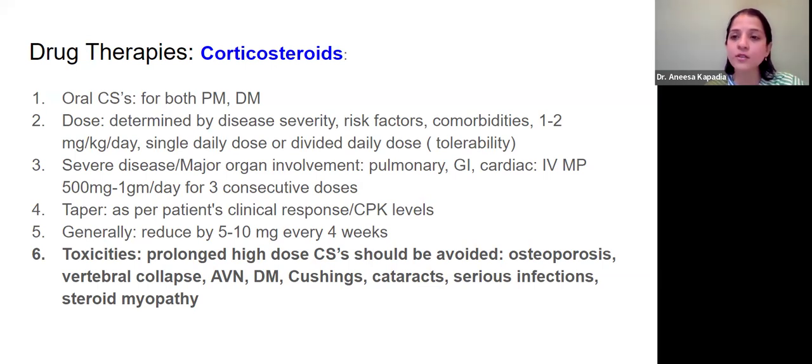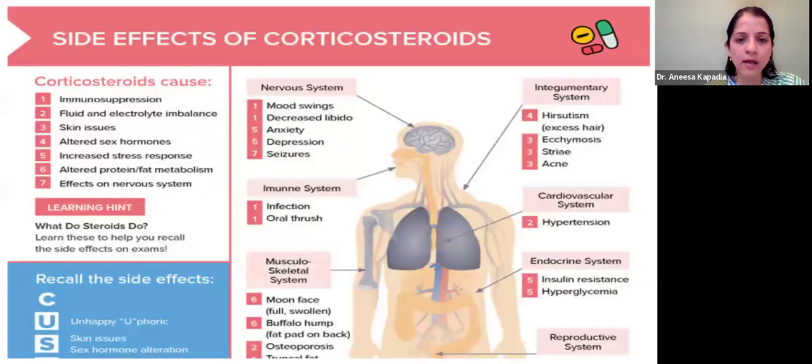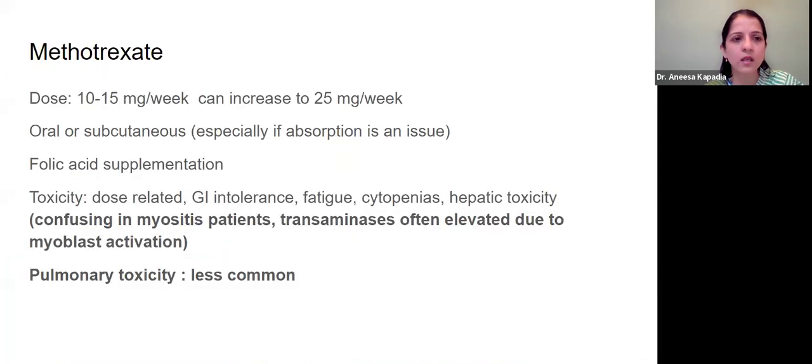As a result, as the patient comes to you, the muscle weakness may actually worsen, although their CPK is getting better. And we must then think of steroid myopathy, which is different from myositis because it involves the lower limbs and the quadriceps much more than your myositis. So this is a diagram which we are all very well aware of, and we know all the side effects of steroids. And every time we talk about using steroids, we must keep these in mind as well.